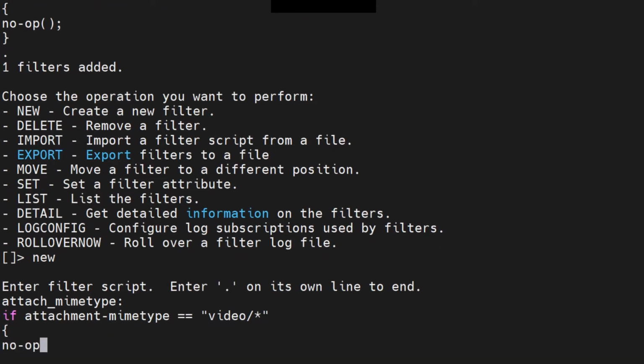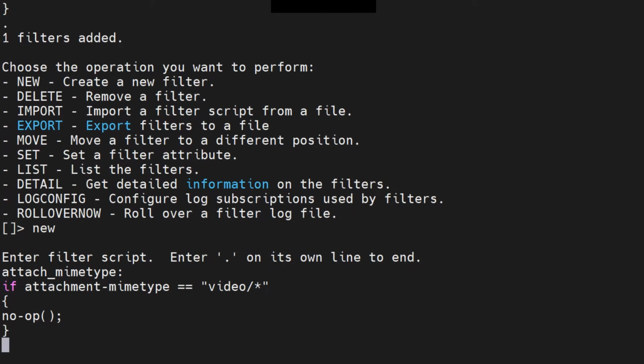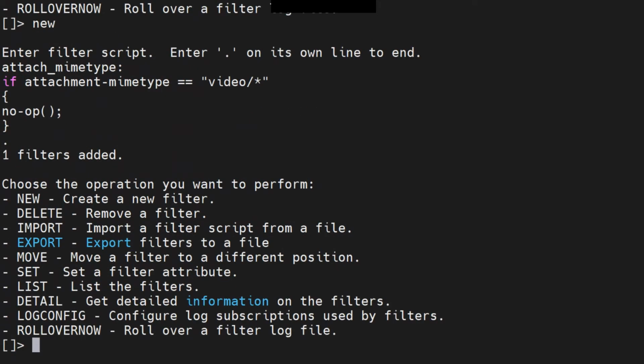You're going to say no op, because you see the MIME types, they may contain alphanumeric characters and dashes separated by a slash. An asterisk may be used as a wildcard if you want to use it, on either side of the slash. So you can have a star and then a forward slash. That star is the asterisk, right? So have it this way, one filter is added, and that's it.